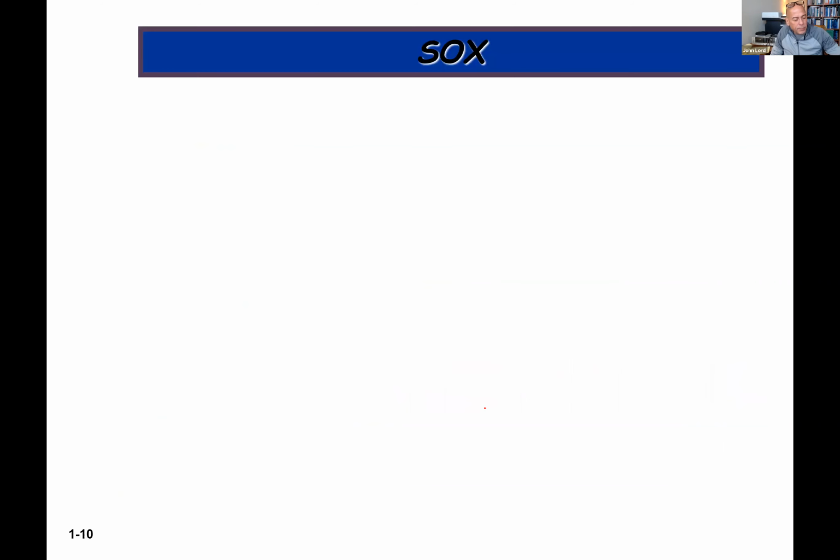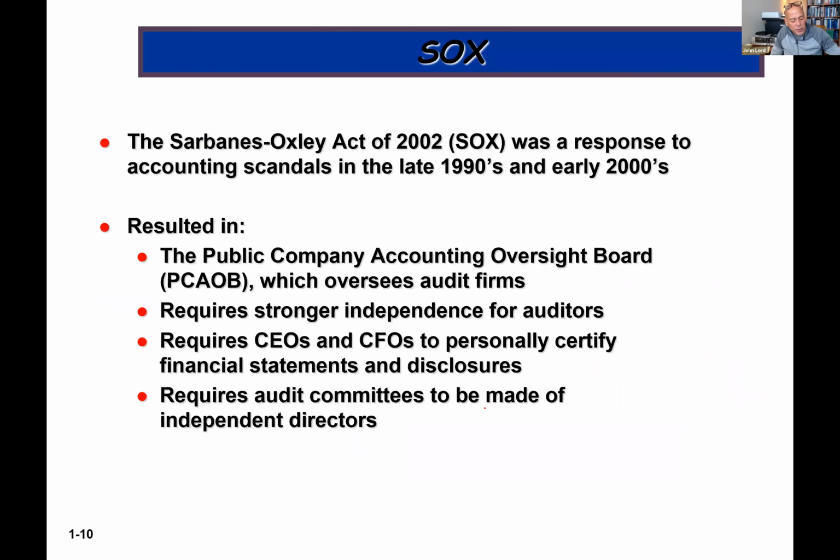Okay, let's go ahead then, and that's probably a decent transition, because I was just mentioning some of these entities. The one that you see here is this Public Company Accounting Oversight Board. And the PCAOB was a creation of the Sarbanes-Oxley legislation. Why Sarbanes-Oxley? Why that name? Sarbanes was the senator, Democrat. Oxley was the House member, Republican.